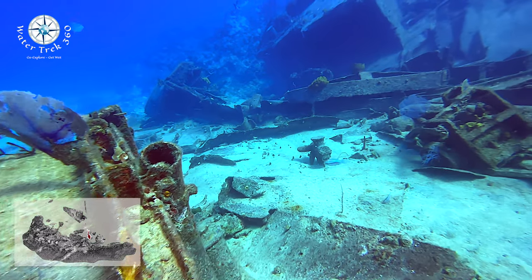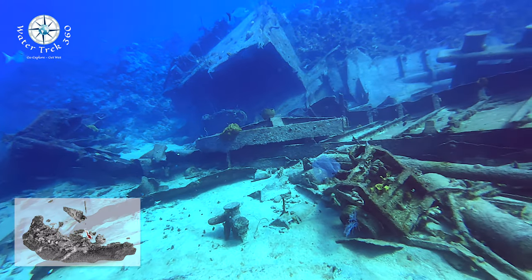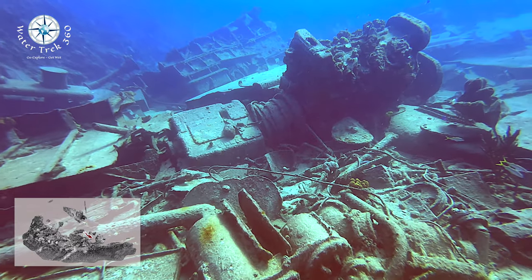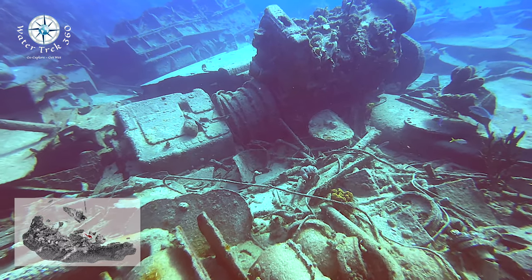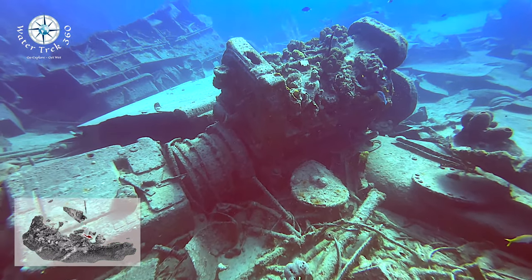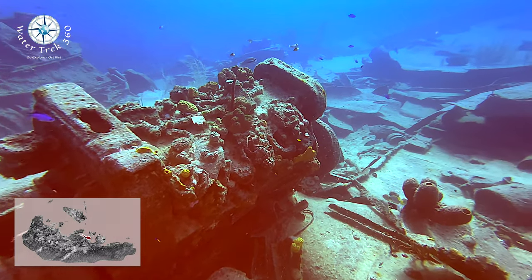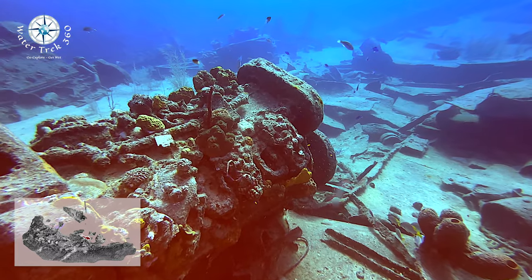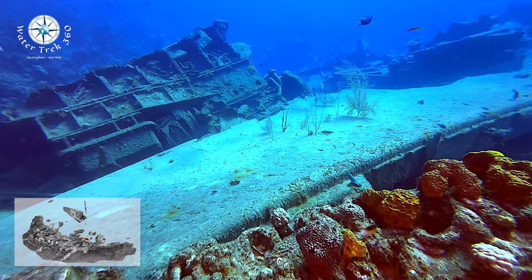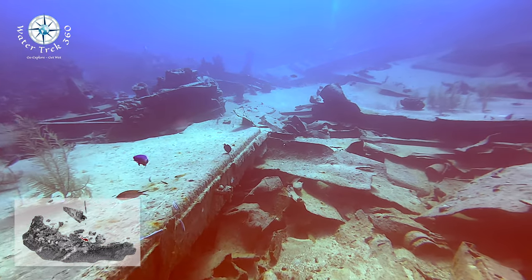The vessel passed through several owners' hands before eventually being acquired by a Panamanian company and renamed merchant vessel Oro Verde. Over the next 10 years, the Oro Verde hauled bananas from Ecuador to Miami — hence the name Oro Verde, or Green Gold. Bananas were loaded while they were still green, ripened on board, turning yellow just as they reached Miami. Local legend has it that the bananas weren't the only cargo of value carried by the Oro Verde. Stories of a mutiny over a load of marijuana found by the crew have been told by scuba enthusiasts since her sinking in 1980.